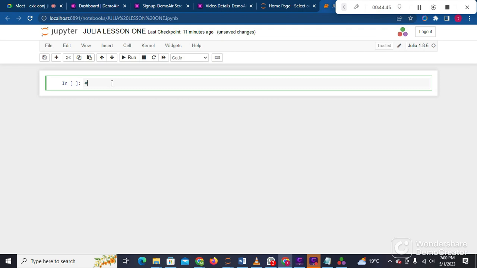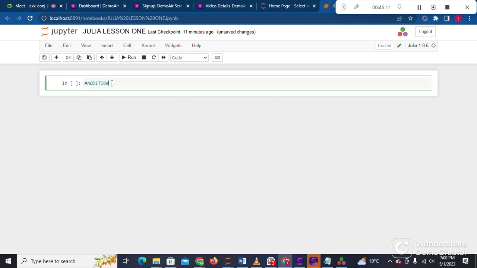Level 1 means you only write one hash. Then after writing hash, you write your heading. Anything that you want to do here, you write its title. For example, let's say we want to do some addition. Just write addition.